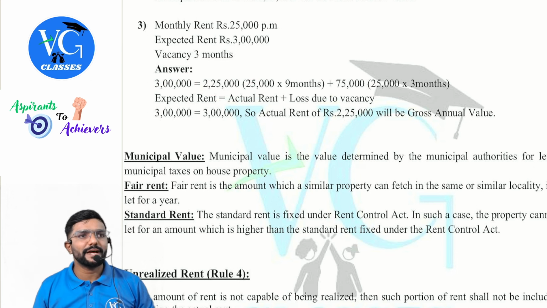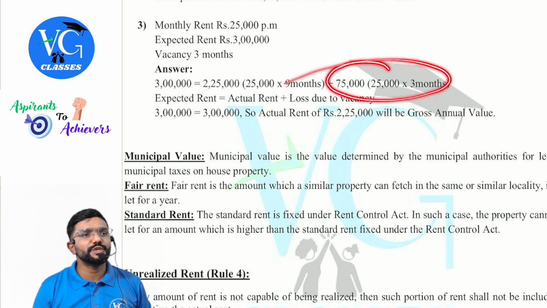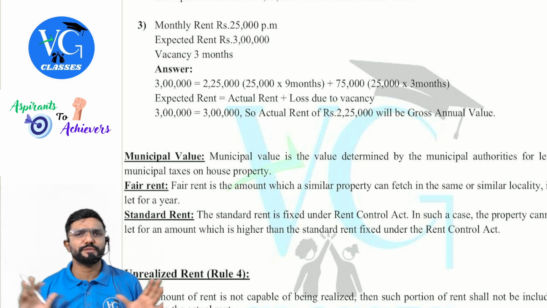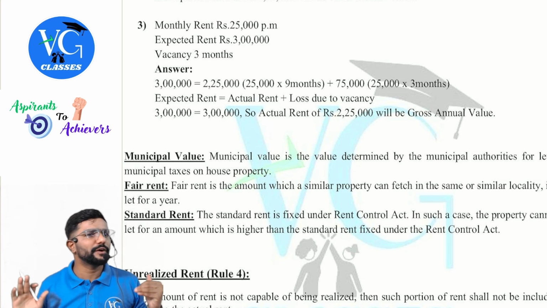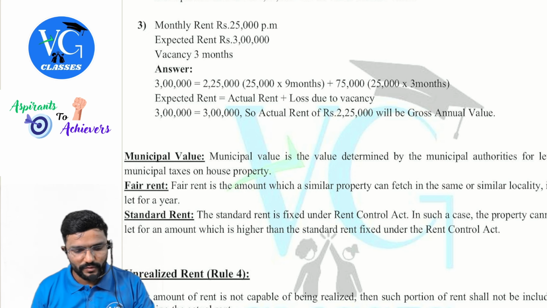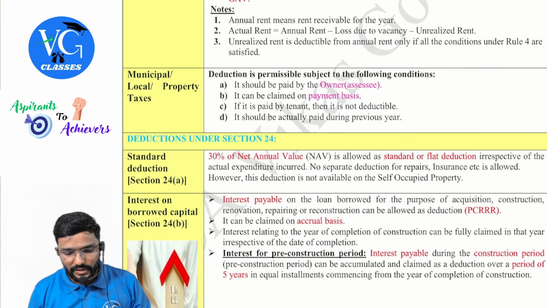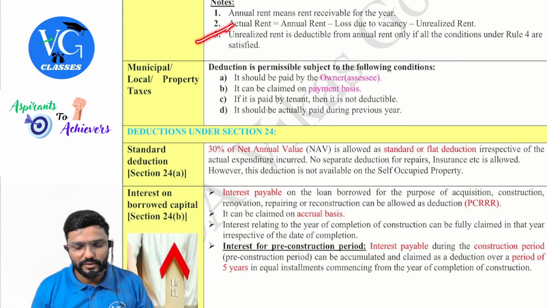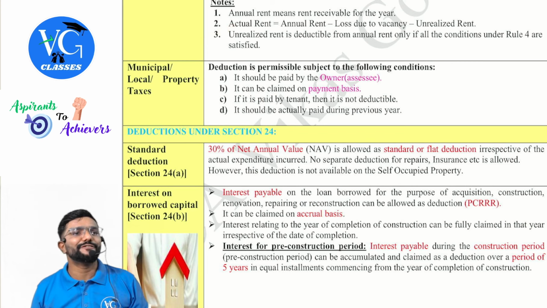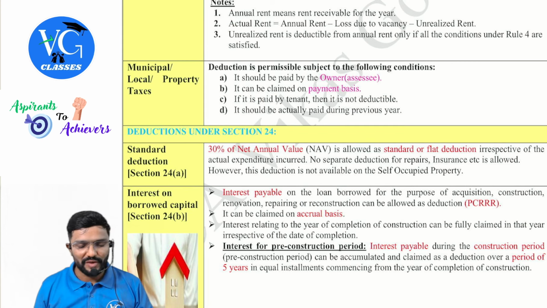Clear? So please be careful. Why we are adding loss due to vacancy here is only for comparison purpose. Will it get taxed for me? No. Okay. Sure. Next, we'll move forward. This unrealized rent and all I have told you, you can reduce it only if Rule 4 conditions are satisfied.